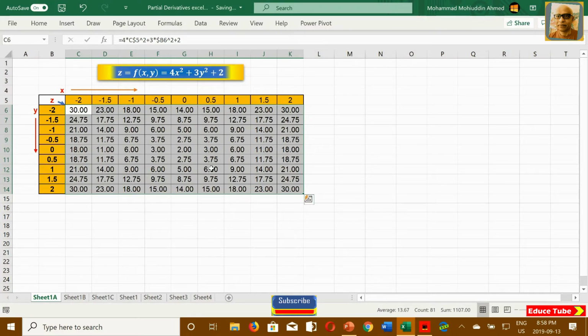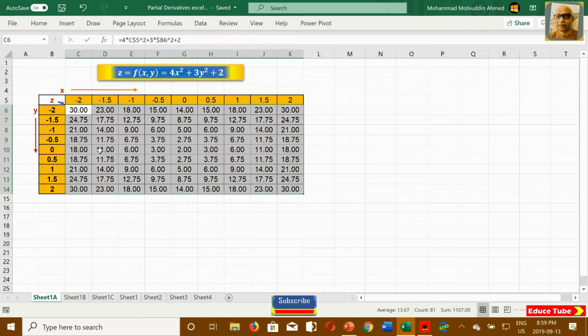Right away, the whole 3D range of data table appears. Because the C6 cell formula pattern is applied to each cell, I mean all this triangular area. This C6 cell formula pattern is applied. And z values are automatically generated by Excel.